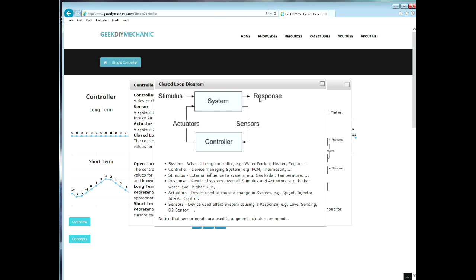And then lastly is response. That's the response to the actuator and the stimulus together. For example, in your engine, you press the gas pedal and it's trying to idle, but you're trying to raise the RPM, so the response is higher RPM. The sensor would read that, make appropriate calculations, and give input, plus the stimulus, and the system goes. But let's pretend you're just cruising down the freeway in cruise control. That would be considered steady state. Nothing's really changing much, the temperature's not changing much, and you're not touching the gas pedal.